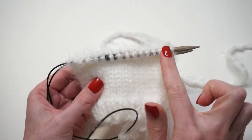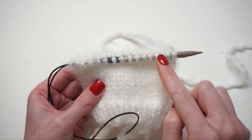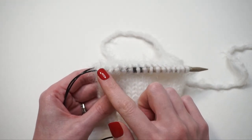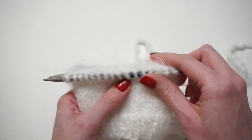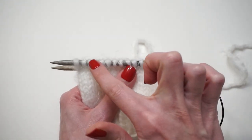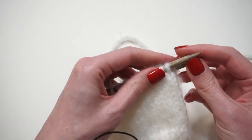So first, I'm going to work what's called a slip-slip knit. That's a left-leaning decrease. Then I'm going to knit across this front knitting needle until 2 stitches remain, work a knit 2 together, that's a right-leaning decrease, then turn my work and do the exact same thing. So I'm going to do a slip-slip knit, knit until 2 stitches remain, knit 2 together. So let me show you that decrease round right here.